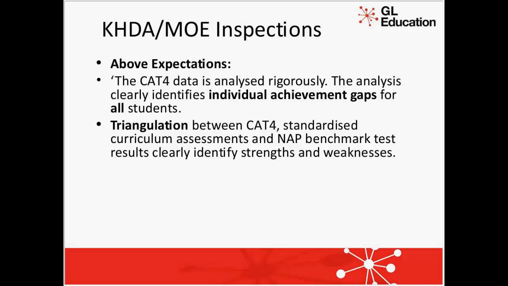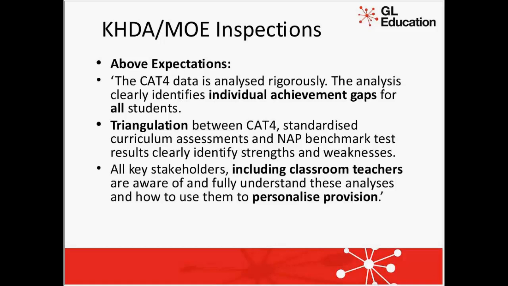You need to triangulate the data between standardized curriculum assessments and national agenda parameter benchmarks to identify strengths and weaknesses. And again, we've just shown you how that can be done. And this was a new thing that they introduced this year, in that all key stakeholders, including classroom teachers, are aware of and fully understand the analysis and how to use them to personalize provision. Okay, and that's the critical thing now, is in the classroom, the teachers on the ground, how are they using CAT4 to personalize the learning?